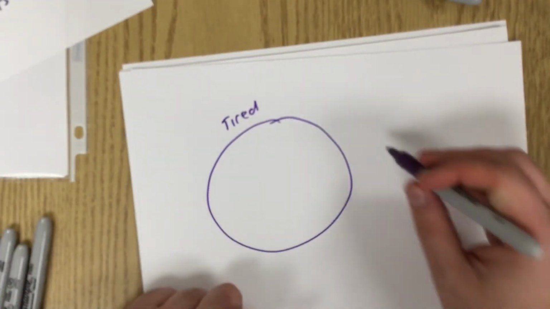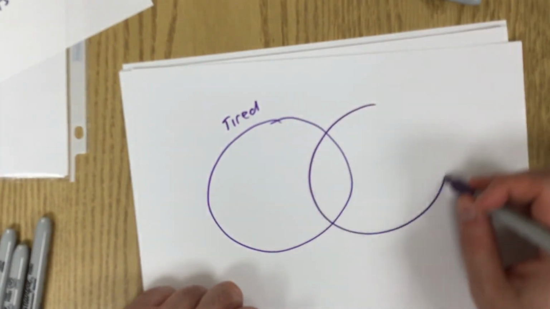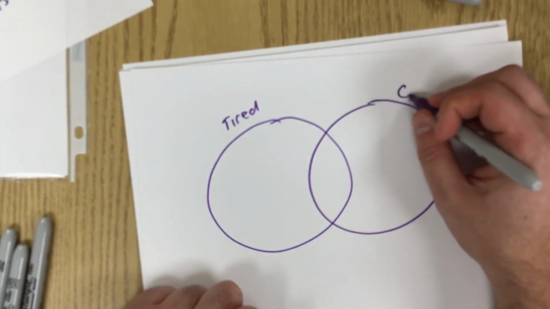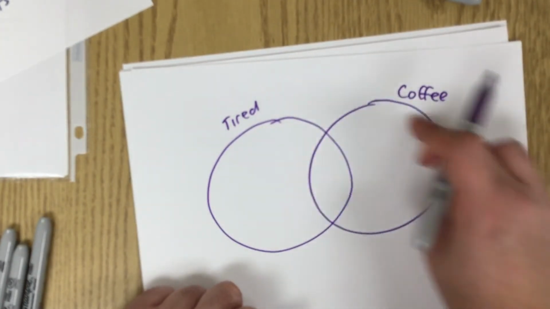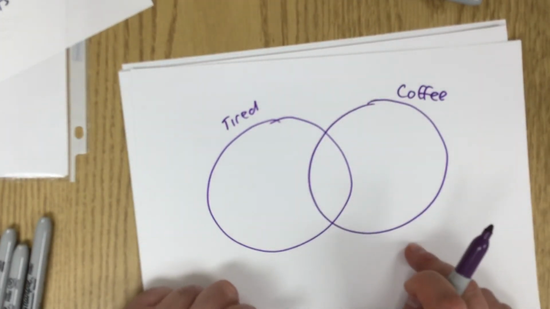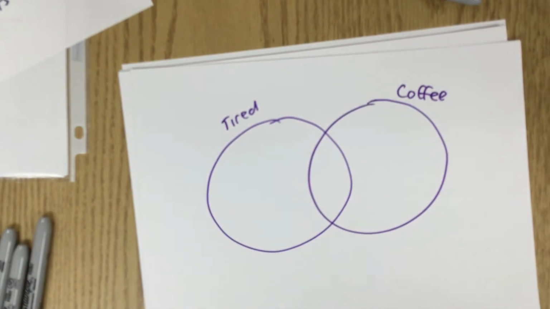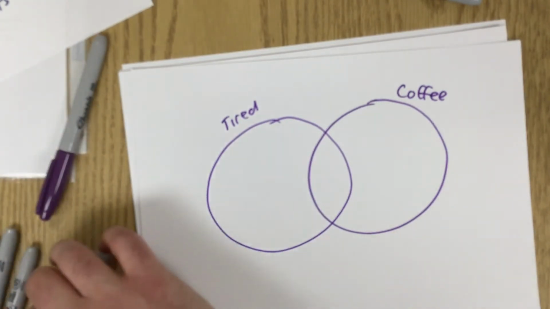Now, coffee or not coffee, I could do kind of the same trick. So I could say, okay, if you're in the coffee circle, then these guys drink coffee. And if you're not in the coffee circle, you don't drink coffee. So I don't need another circle for not coffee. You're either in the drinking coffee circle or you're not in the drinking coffee circle. Let's put some numbers in.